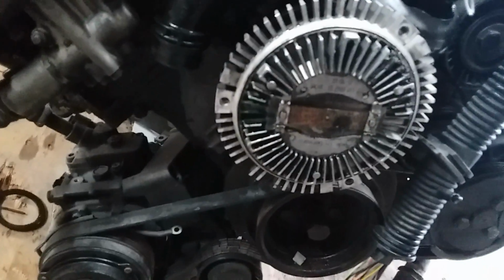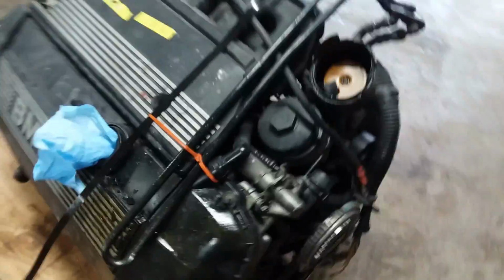I can't wait to crank this thing on the pallet. It's going to be wild. I want to see what spark plugs. I'm going to pull this vanity cover off. I can't wait to dig into this thing. All right, I have two options: go home and go to bed, it's already almost noon, it's kind of late, or I stay and pull off the vanity cover and see what spark plugs are in it and all that stuff. I will get to work on this thing. I will update you guys accordingly. So, yeah.